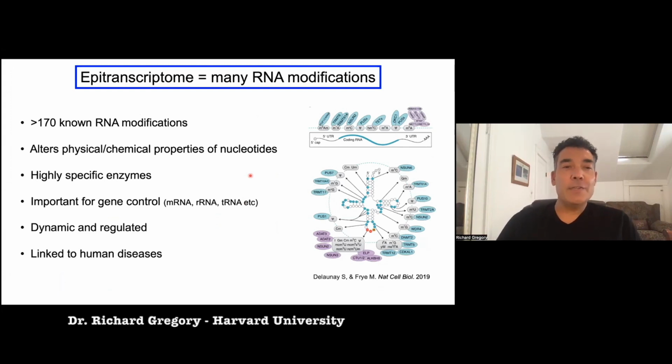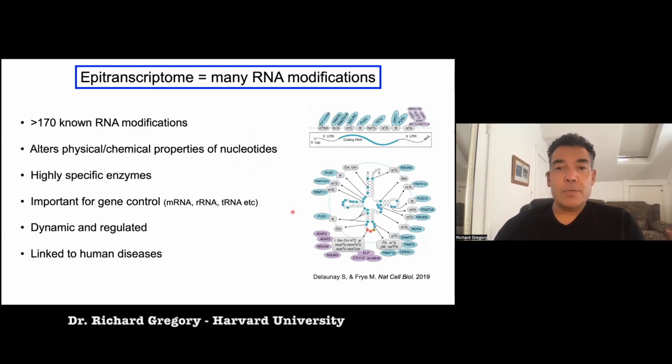There's at least 170 known different modifications. At least 50 of them are known to occur on tRNA. And an average tRNA molecule is only about 70 nucleotides long, but it contains 14 distinct modifications. Some of these can be simple, a simple methyl group. Others are much more elaborate, and especially those that occur in the anticodon, which often involve a cascade of different enzymes.